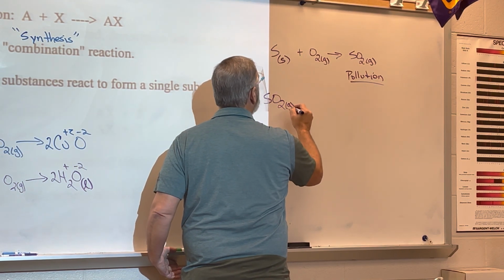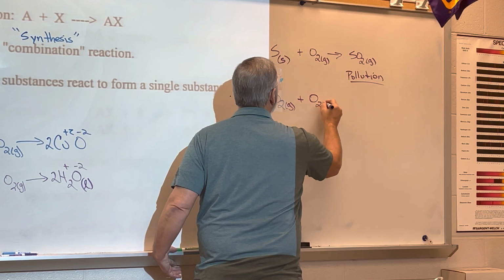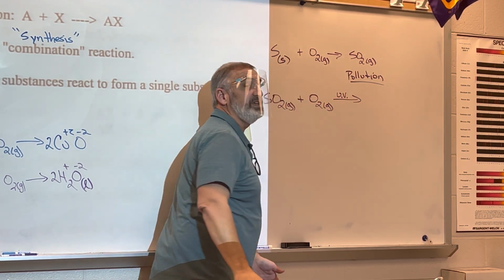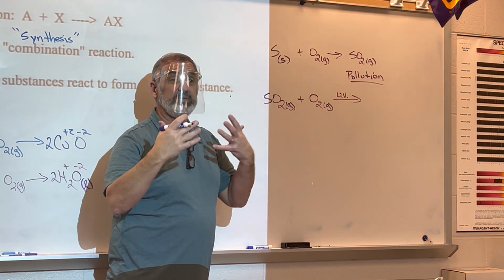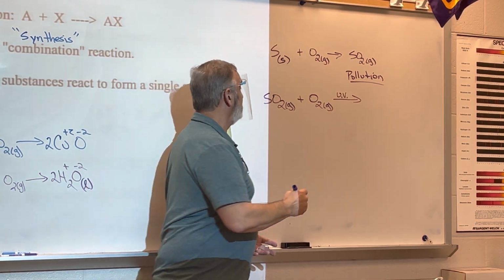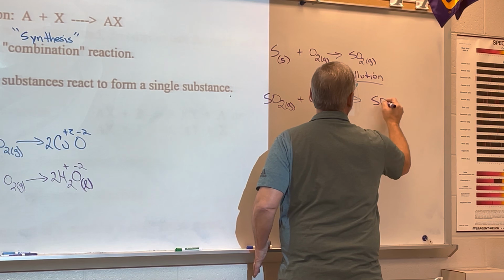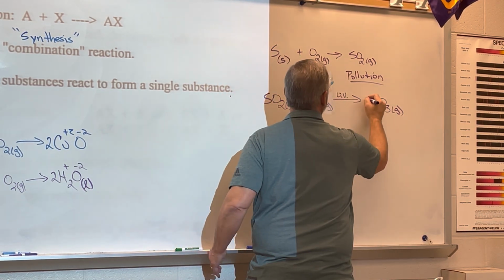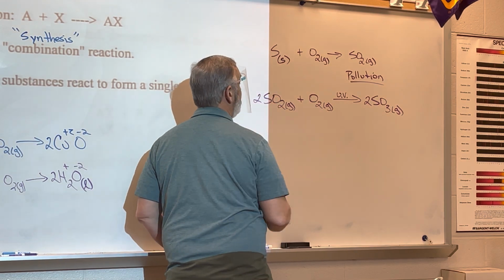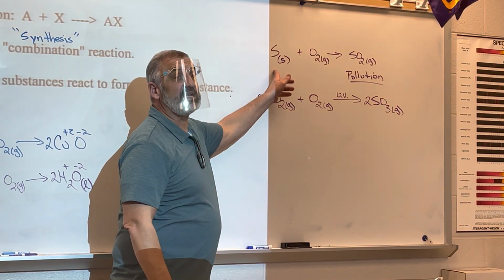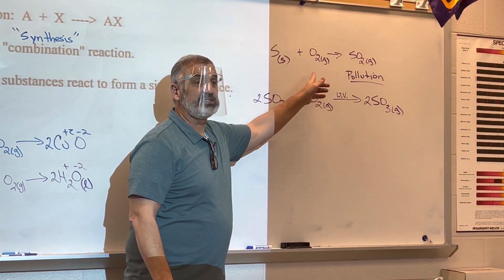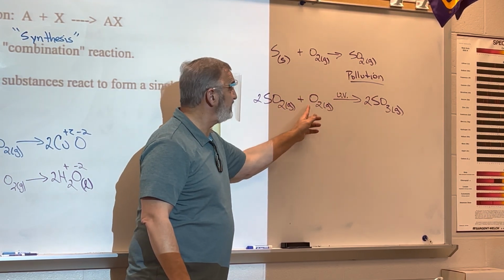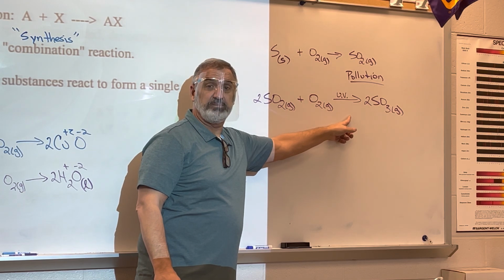Sulfur dioxide then gets into the upper atmosphere and mixes with more oxygen, using a little bit of the UV light from the sun to kind of give it energy for this reaction, and it goes from SO2 to SO3. Now, we have to put a 2 there and a 2 there to balance it. So notice that that's two elements combining together to make a compound. But now we have a compound and an element, but it's still two things coming together to make one.